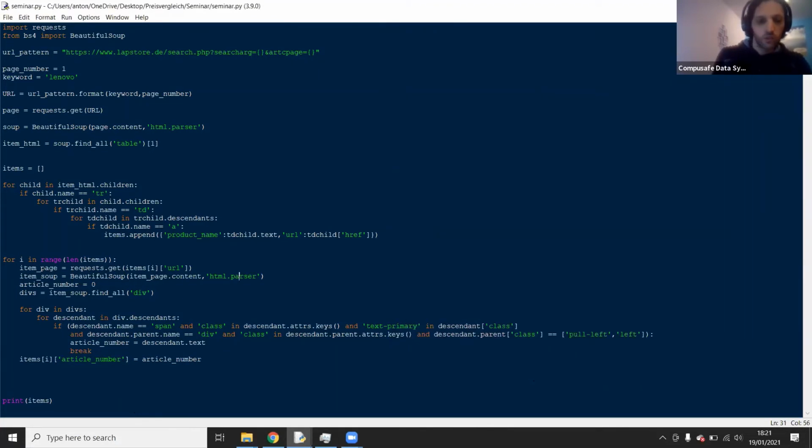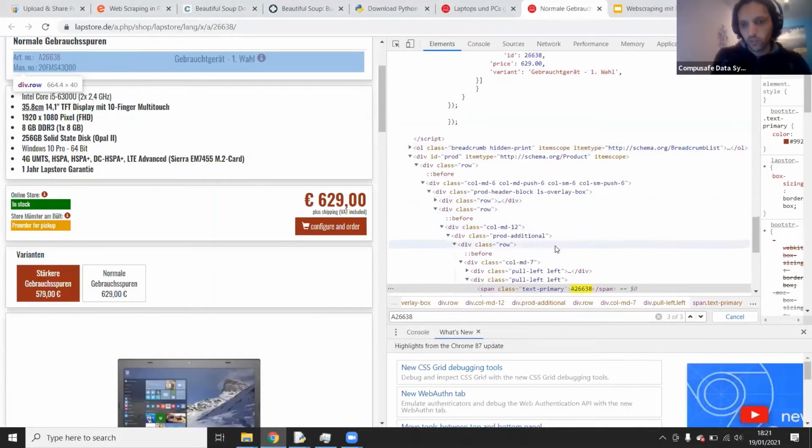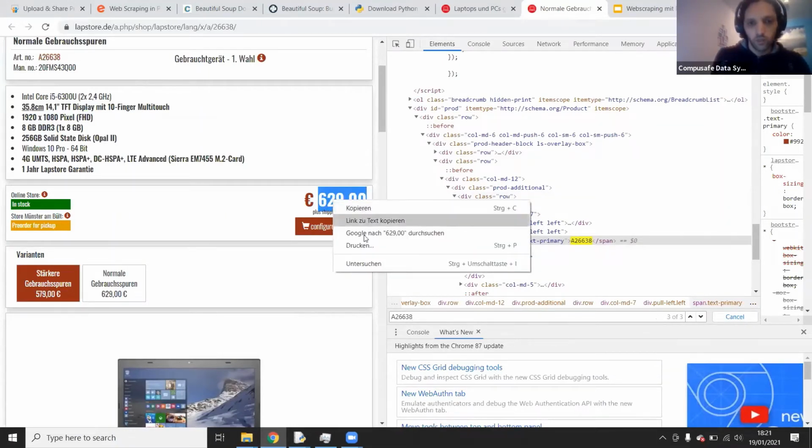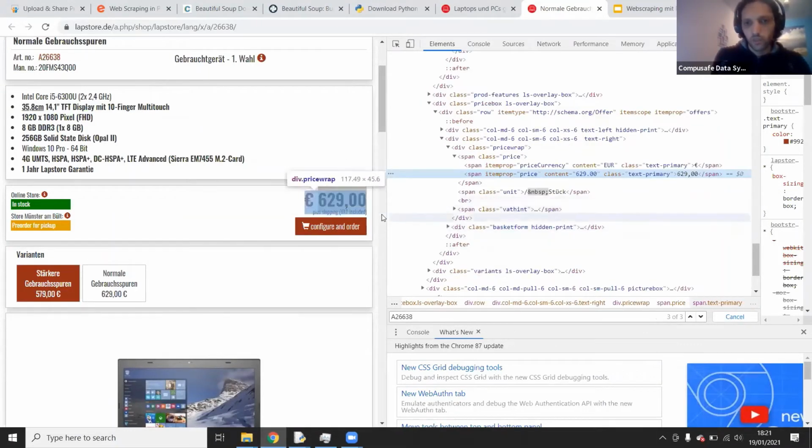Since we are here just in a sort of demonstration, I will first try to get the other elements, and at the end we can run the program to see if it will work. Again, we will inspect this particular data point, and here we see there's another span which has this property item prop price, and this is the content.